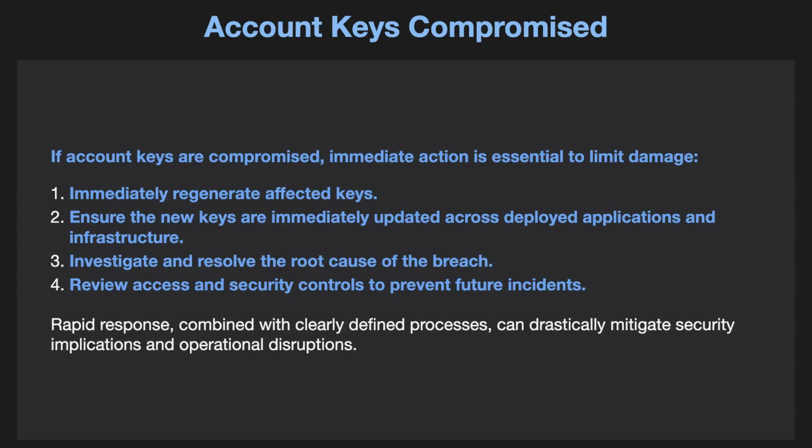If account keys are compromised, immediate action is essential to limit damage. Immediately regenerate affected keys. Ensure the new keys are immediately updated across deployed applications and infrastructure. Investigate and resolve the root cause of the breach. Review access and security controls to prevent future incidents. Rapid response, combined with clearly defined processes, can drastically mitigate security implications and operational disruptions.